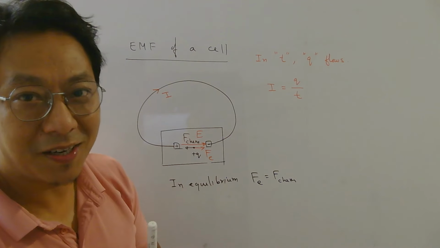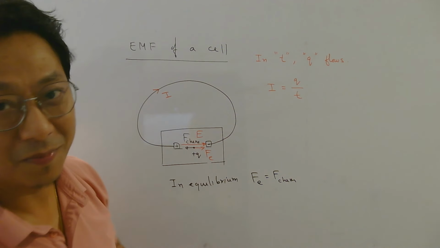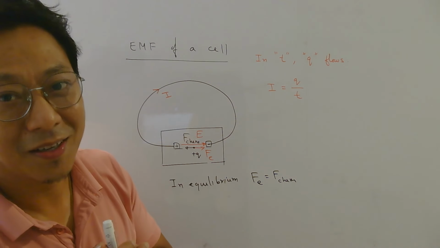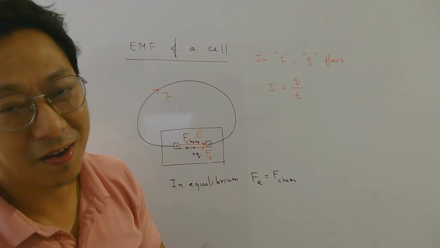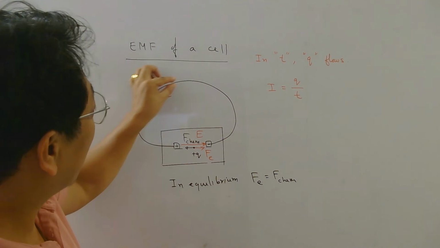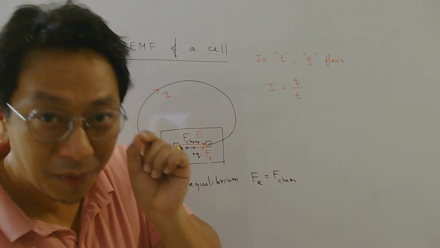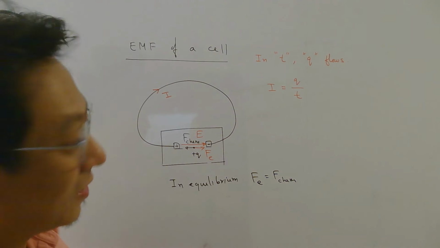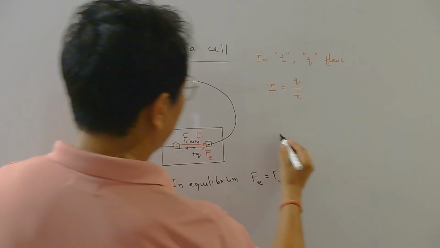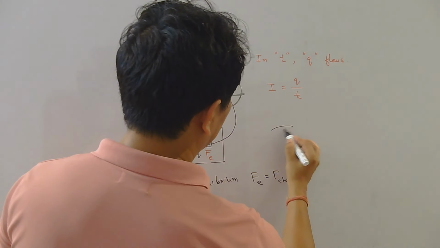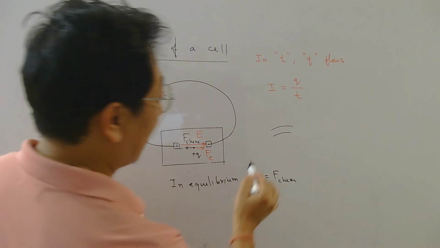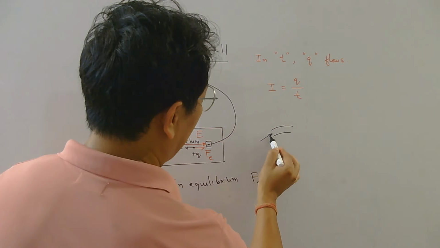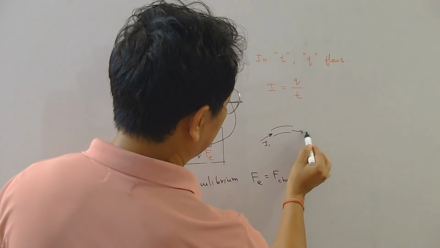Now in steady state I said current will be everywhere same, right? But at the start current may not be same everywhere. However, the surface charges on the wires will make sure that the current everywhere becomes same. Let me explain that. So if I could zoom this part of the wire, let's say like this, and current here is, let's say, I1, and current here is, let's say, I2.